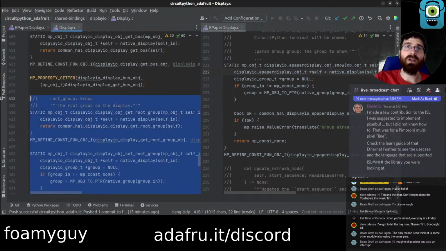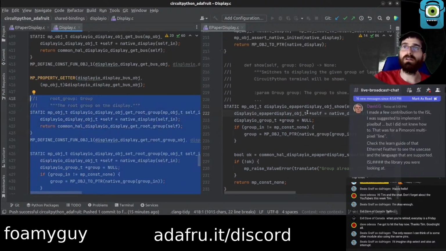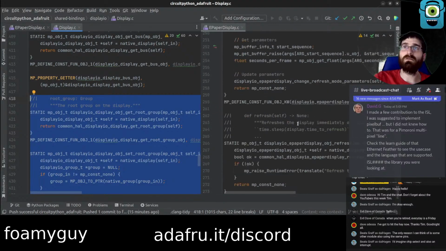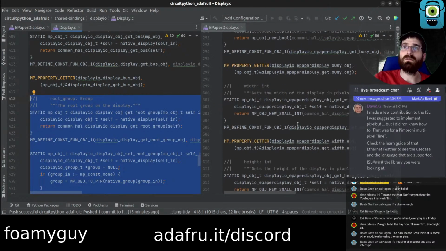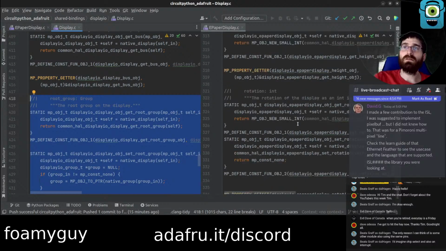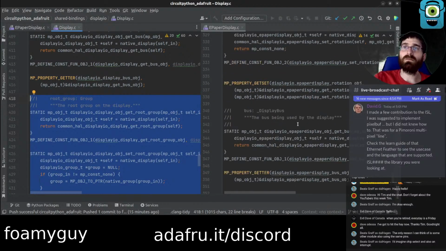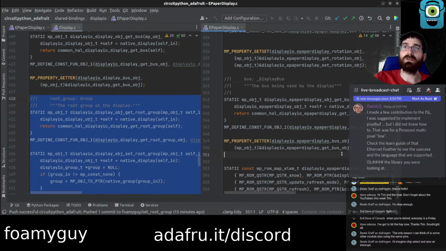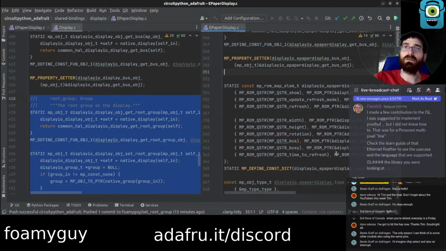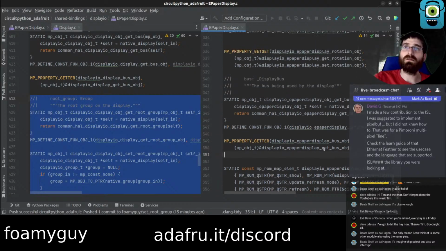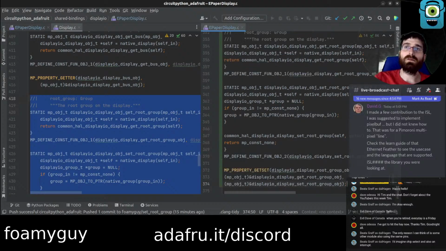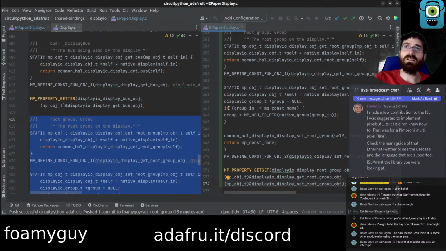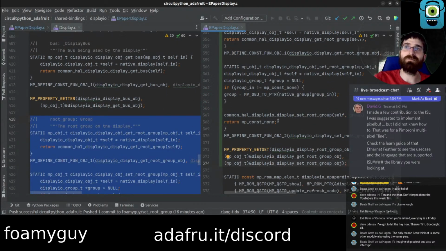I don't know why the paste doesn't work right with the indentions. There's bus. Okay, yeah, this one is actually... See, when I paste it, it's no longer indented.